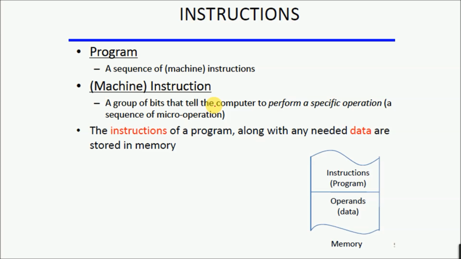The instructions of a program along with any needed data are stored in memory, and that's why we determined that memory is a crucial and compulsory part of a computer. The architecture we are going to discuss in this series of lectures has only one memory, and that memory is shared to store the instructions as well as the temporary data, and it will act as RAM as well. So the temporary data will be stored inside that memory and some portion of the same memory will be used to store the program or the computer instructions that will tell the computer what to do, and that program will obviously be written by the user.